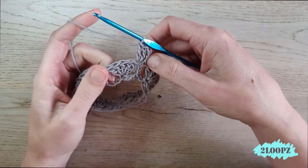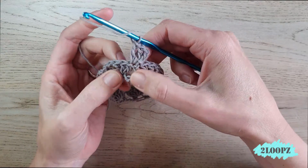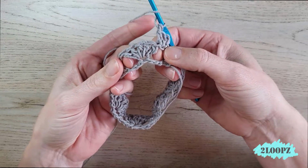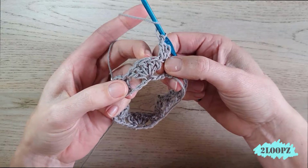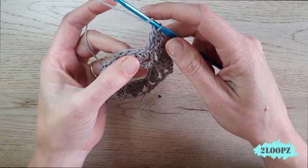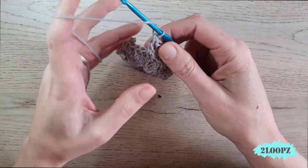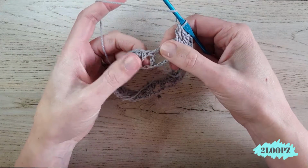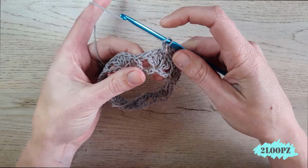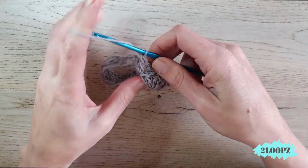So 3 double crochet in this first, and then we go to the middle double crochet of the fan of the shell. So the middle, 1, 2, 3, and in the third double crochet we make 1 double crochet. Then yarn over, and we go to the next single double crochet. So yarn over and make 5 double crochet in this stitch.